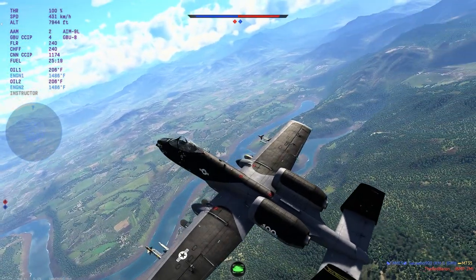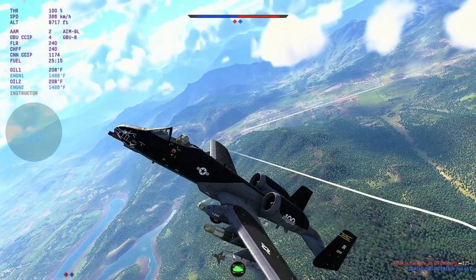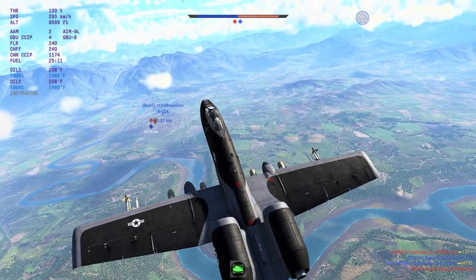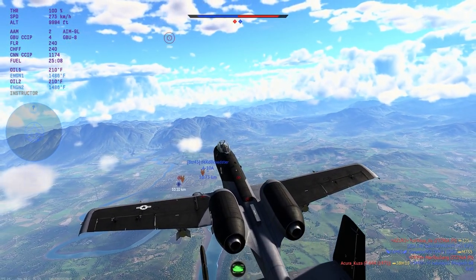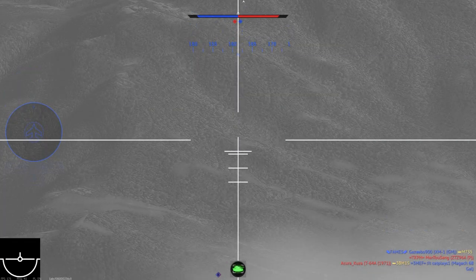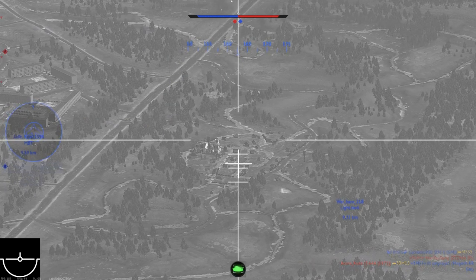I don't want to be near that, so I'm just going to do a really dumb move here and climb as high as I can, probably level out around 10,000 feet. There we go. About right there. That'll put us at a good distance, and now we can start looking for threats.